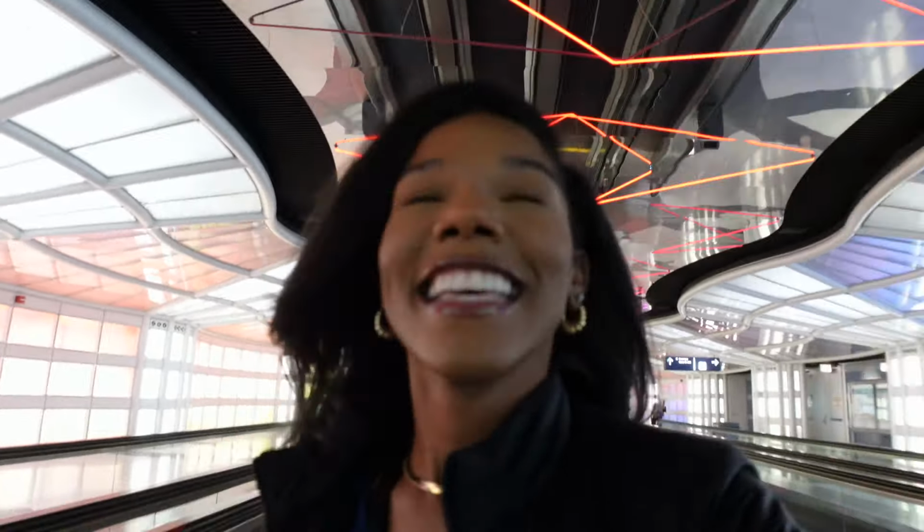ORD never gets old with these little lights. We're heading to our deadhead flight on the C7G. I don't know what that really stands for, but I'll show y'all the plane when we get there. I'm wondering if we'll have to check our bags because the aircraft might be so small and my bag is stuffed, I tell you. But we're going all the way to the F concourse, and I've got on these boots. Send help.